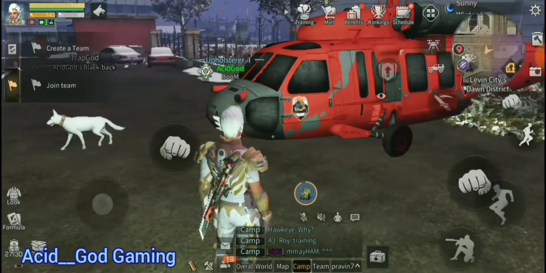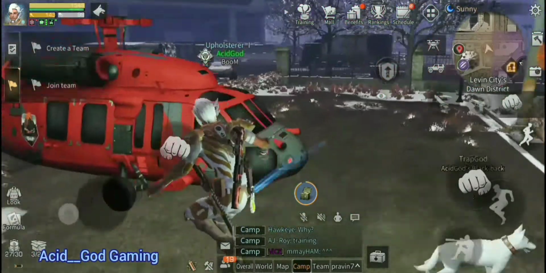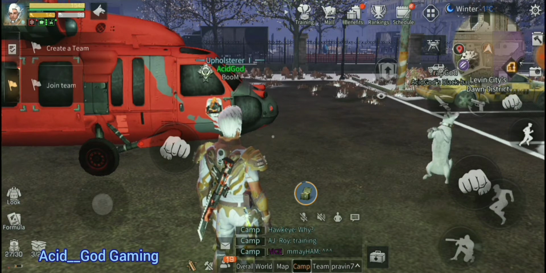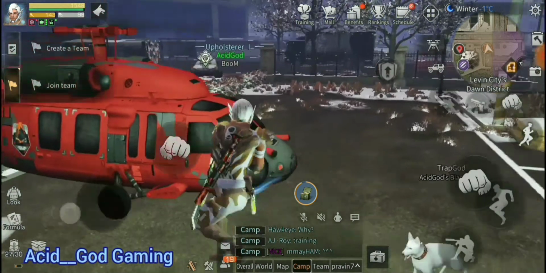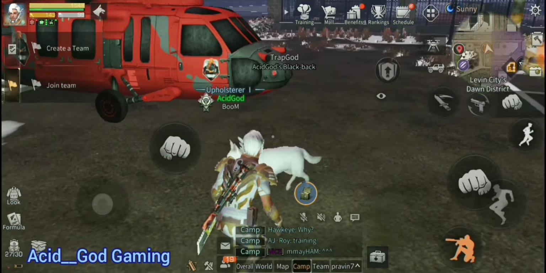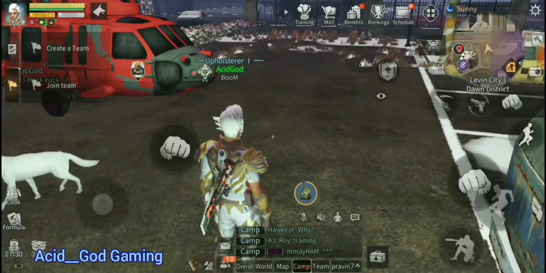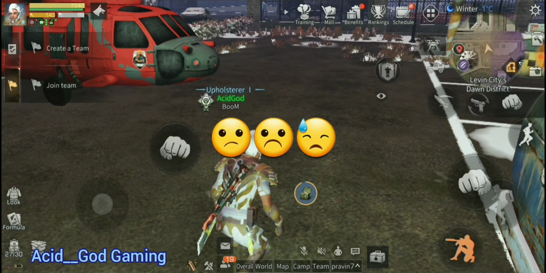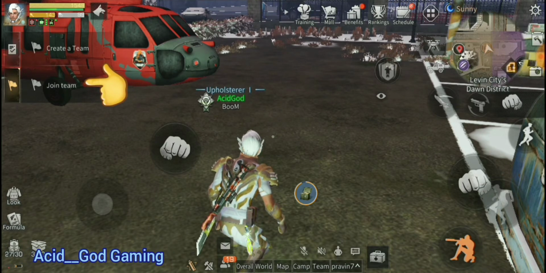I am here with a brand new video, and today I want to show you how to meet your loved ones or your best friend in the next server, the cross server. If I have to find someone in the cross server, it would be really tough because you don't know what will happen or what to do. So all you do is just click join team.